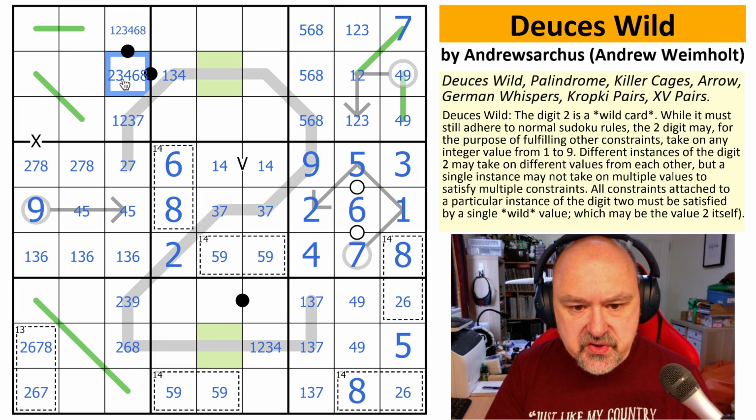If I put a 2 there, anything is possible. If I put a 3 there, that would need to be a 6 because I can't put a wild there. That can't be a 3. If I put a 4 there, that would need to be a 2 or an 8, and it can't be. This cannot be a 4. So this is down to 2, 6, or 8. But that 2, 6, or 8 allows that to be anything.